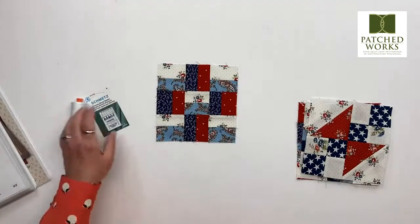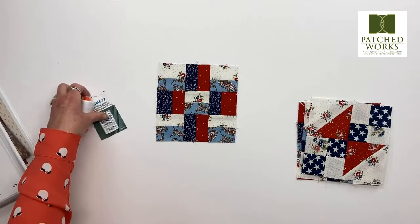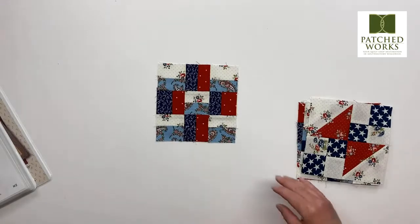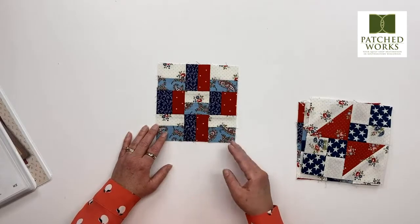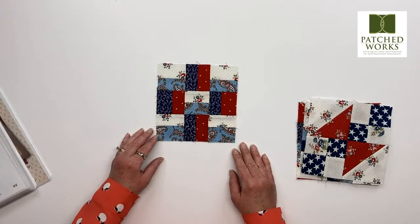What block number is that? This is block number one, so it's a great easy start. We're going to be sharing four blocks a month with you. If you can keep up at the pace of four blocks a month, that's great. But if you need to extend that and work on a scale of maybe one block a month, you absolutely can do that because these videos live forever — you can watch us whenever.